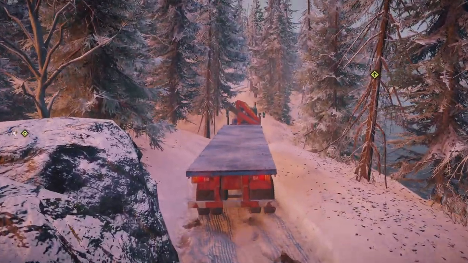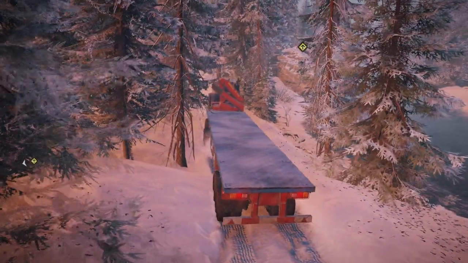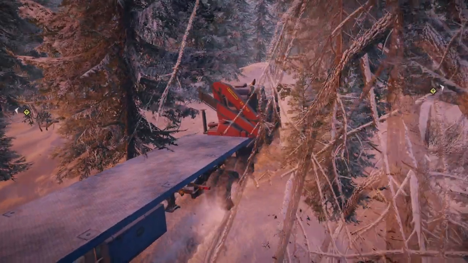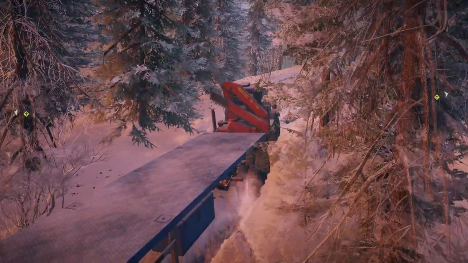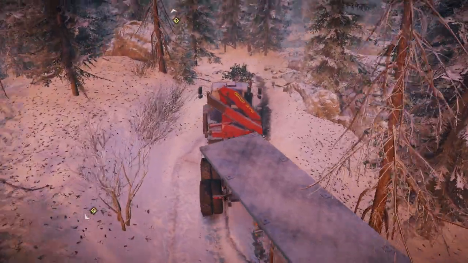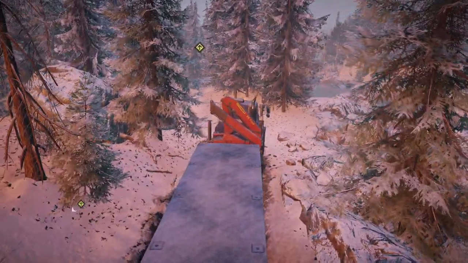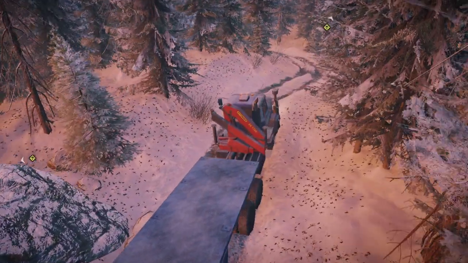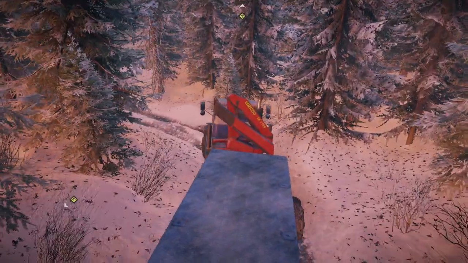There we go. Bloody thing. Now I gotta wait for the camera to come back. Yeah, I've pulled that through there with the BM, I've pulled it through there with the Western Star, I've pulled it through there with the Brigadier. I think the Brigadier is even wider than the BM. I quite like the Brigadier, actually. That's one of my main trucks here in Alaska on my console save.